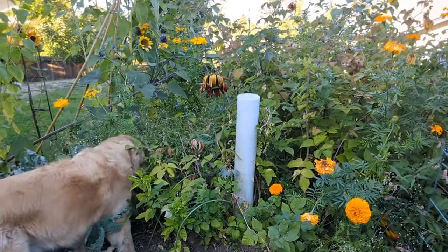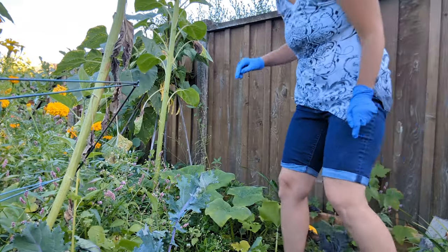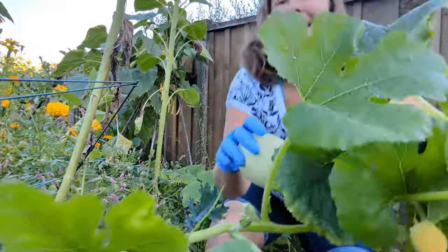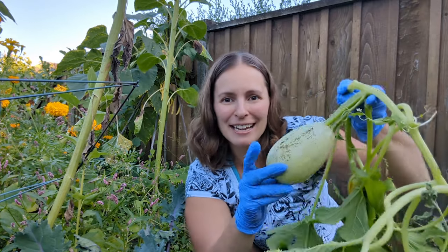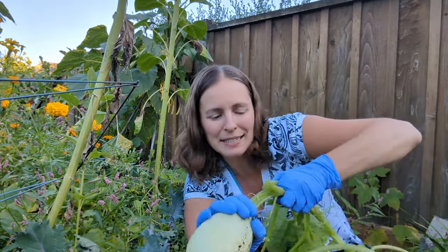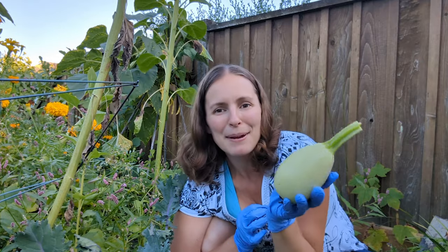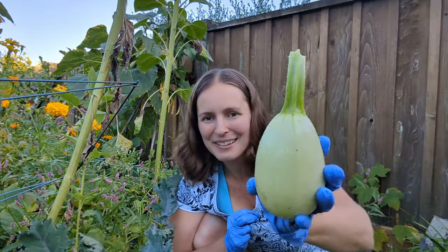This is what he's currently doing — going for the kale plants. Oh no. I feel like I made a poor choice. I had a feeling this was out here, but the last time I searched for it I could not find it. This is actually a bigger one — what I believe to be spaghetti squash — but I'm going to pick it and roast it. I haven't roasted my other one yet, so hopefully it's good. I feel a little bit bad having picked this, but we're making room for the fall garden, so everything is fine.